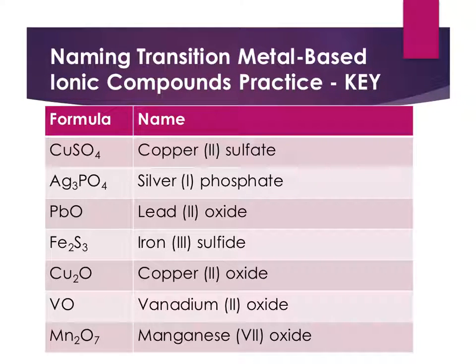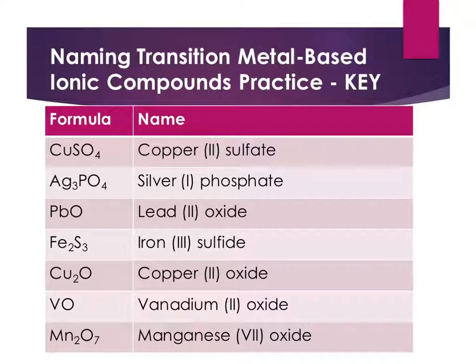Okay, so hopefully you've gotten all these answers correctly, and if you made a mistake on 1 or 2, that's still pretty good, right? Again, a lot of these things you're going to see multiple times. Now, there was a tricky one at the end here, manganese 7, right? So if you did this one here, you got 14, and you divide by 2, and you got 7. And there is a manganese 7 oxide, right?